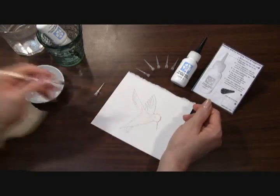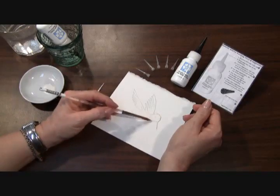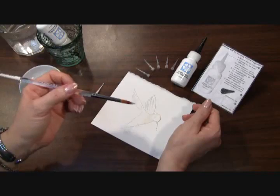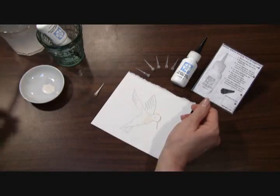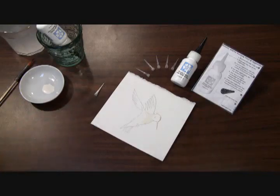Be sure not to let the masking fluid be thinned out too much with water. Use inexpensive brushes because the masking fluid will clog up the brush hairs and you don't want to ruin any good expensive brushes. Be sure to rinse it out completely when you're done to preserve your inexpensive brush as long as possible. I'll show you a tip on how to clean out the applicator when you're done in another video. That's our Daniel Smith Artist Masking Fluid.